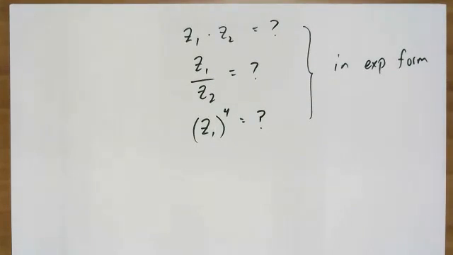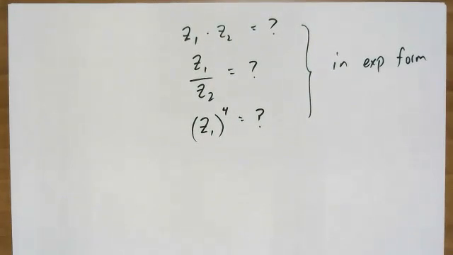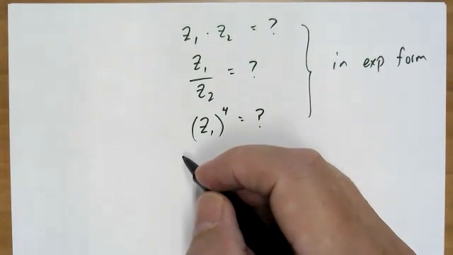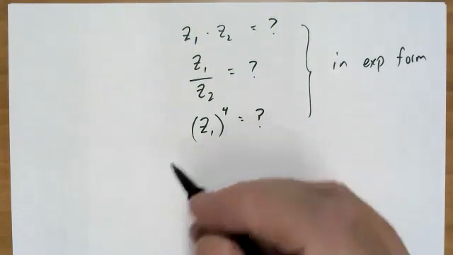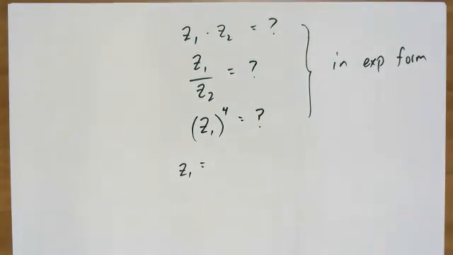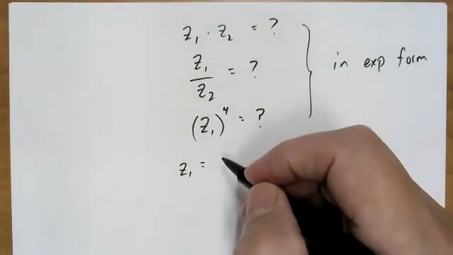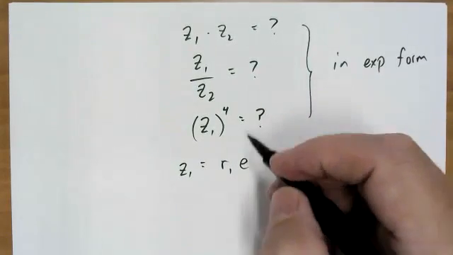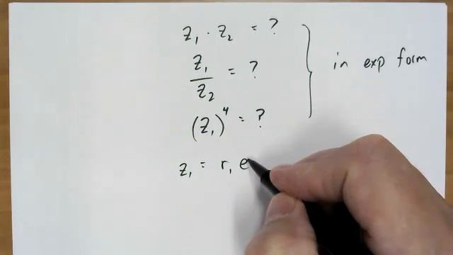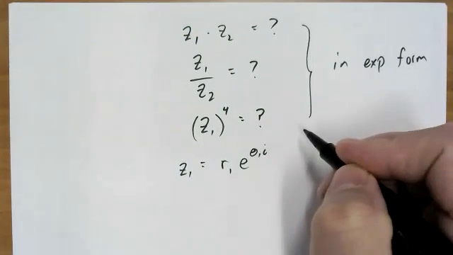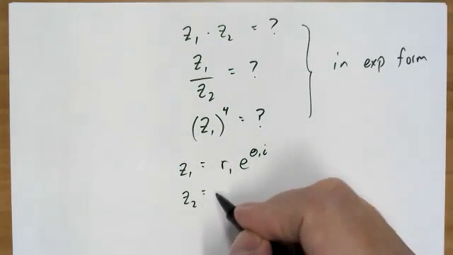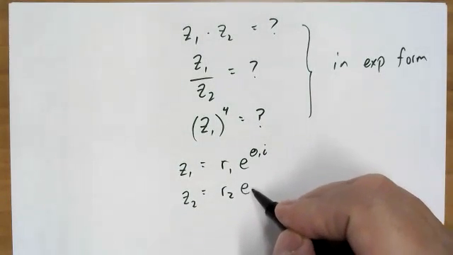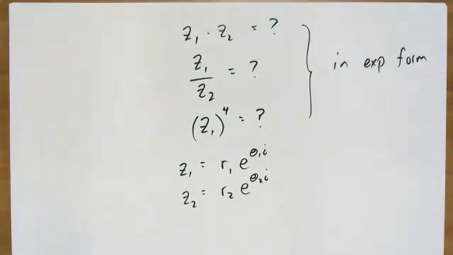So let's see it theoretically, almost like a formula. I will show it to you and then we'll do some examples. Let's assume we have two vectors and we're going to express them in the exponential form. We'll call the first vector z1, r1 e to the theta 1 i. Then the second vector will look the same, except the subscript will be 2. So, two vectors written in the exponential form.